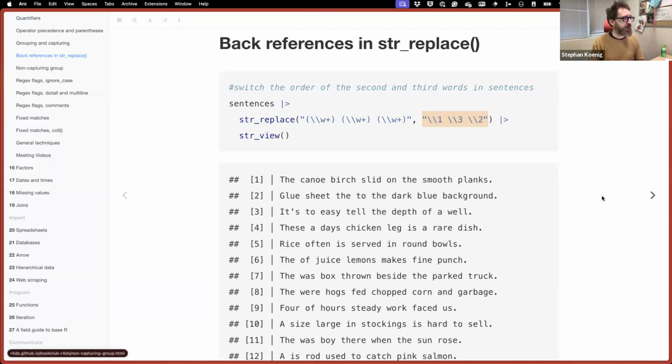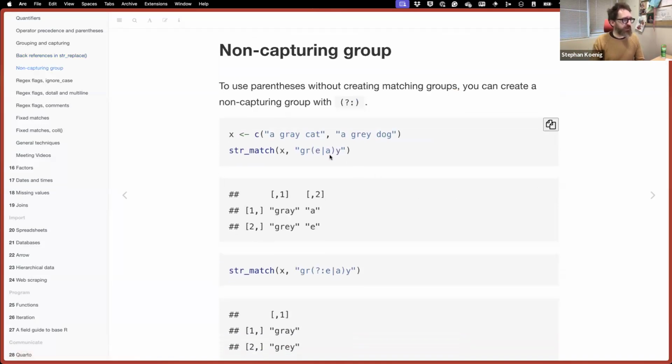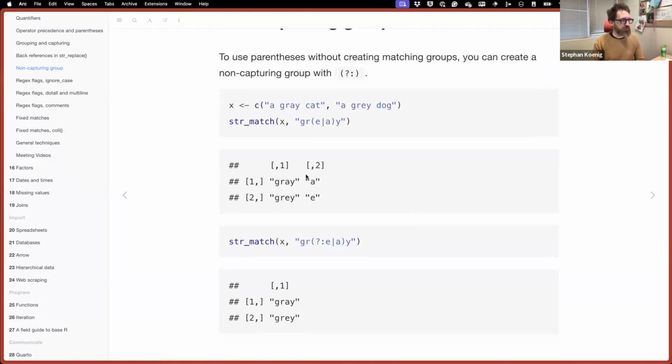Okay. So whenever you use parentheses, you get a capturing group. And when you use the string match function, it returns an array, I think, where it shows you the match and then the captured part of the match. If you don't want that, then instead of just having parentheses, you put a question mark and colon inside the parentheses, which basically says this is just a group for operation sequencing, right? That's why you have the parentheses in here.